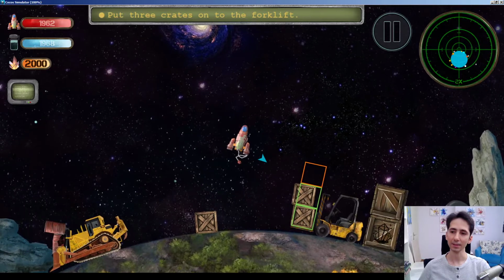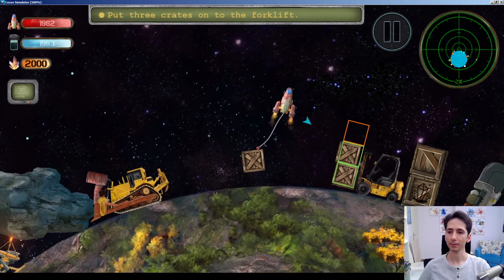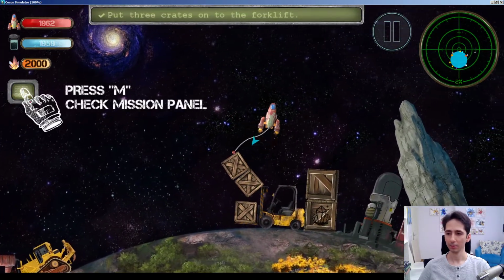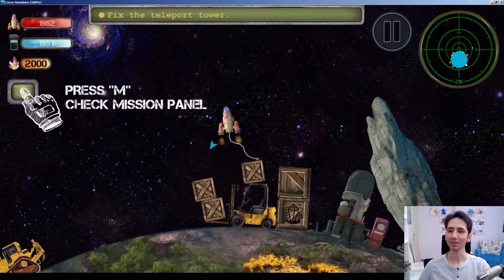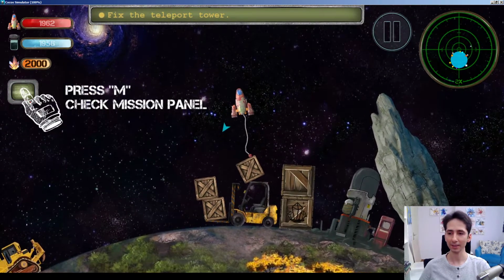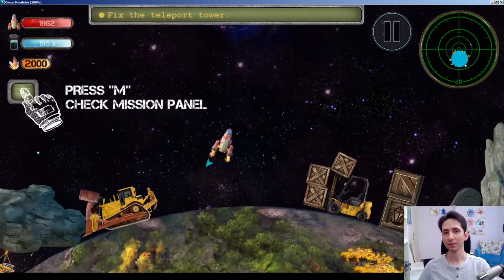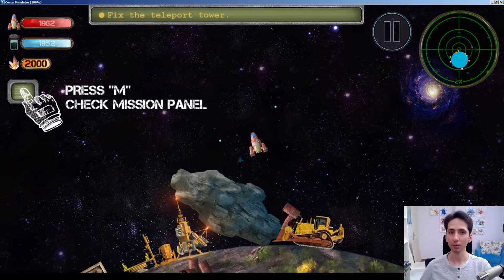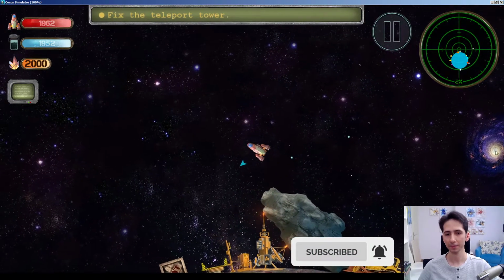When I hit S, it opens the rope, and I can pull and move objects. Oops. It accepted the mission objective, so I can close the rope by hitting S again. You can see this is very interesting because the rope is a physical object and an animated object at the same time. Let's hit the mission panel and see what's next. Okay, we need to fix the teleport tower.